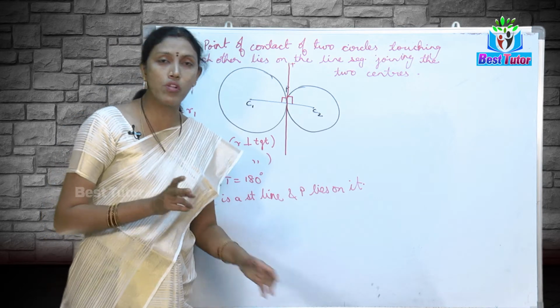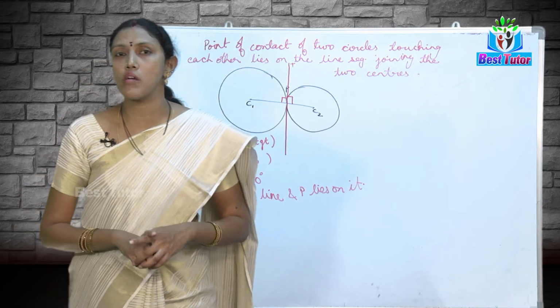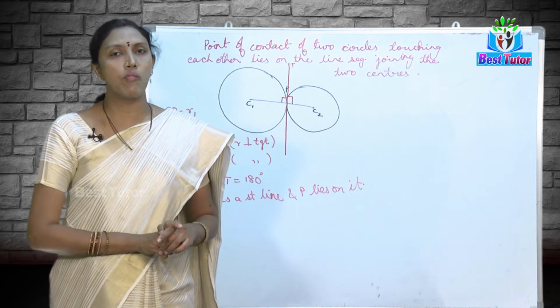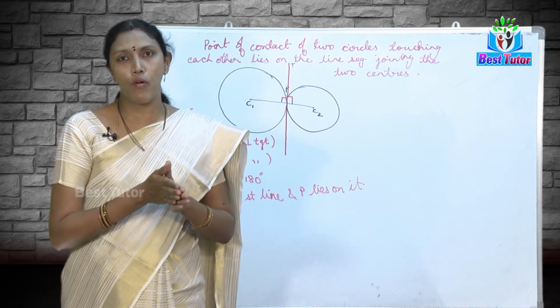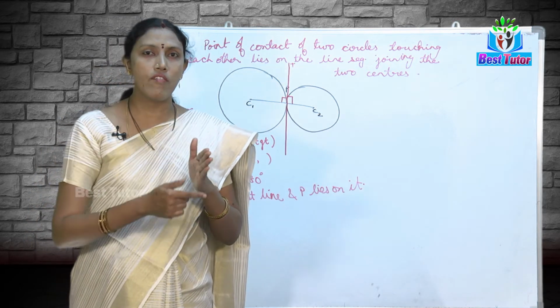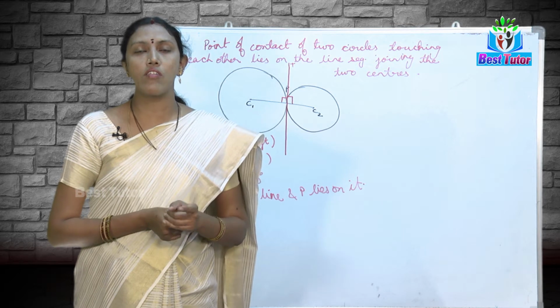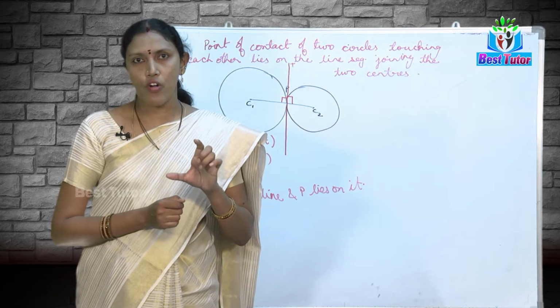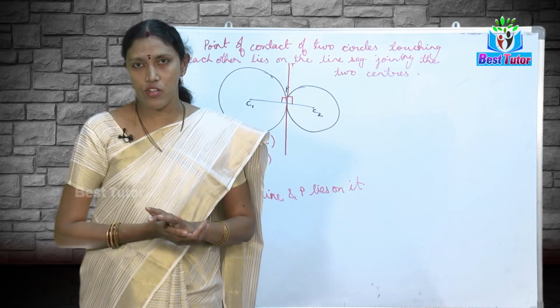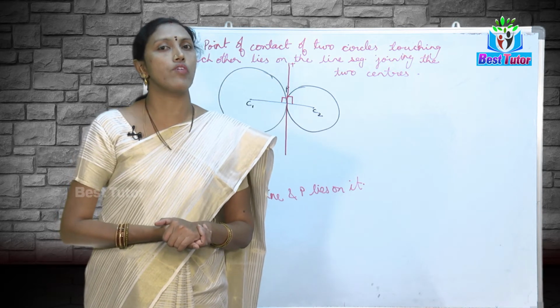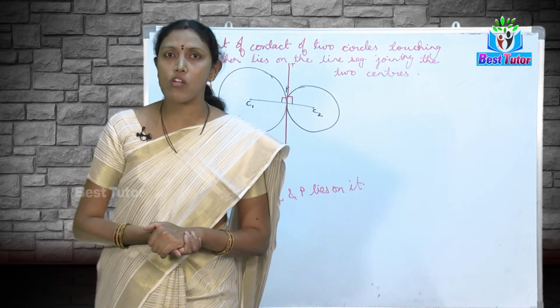So we have proved two theorems in this video. The first theorem is that the radius of a circle is always perpendicular to the tangent through the point of contact. Actually, to a circle we can draw infinite radii. We are considering one radius, the point of contact of the circle as well as the tangent. That was the first theorem we have proved. Right, we have proved that theorem by the method of contradiction.